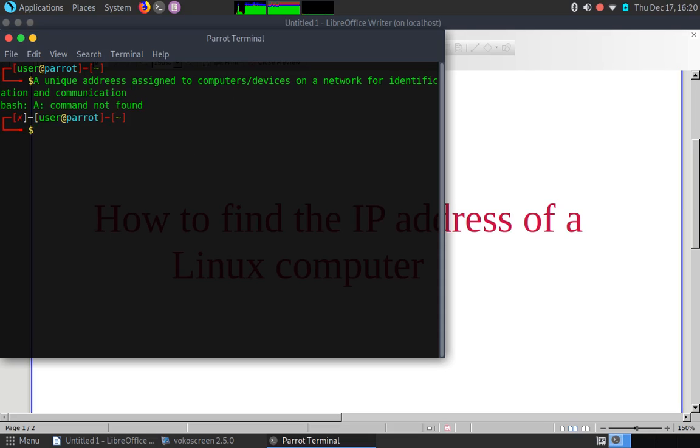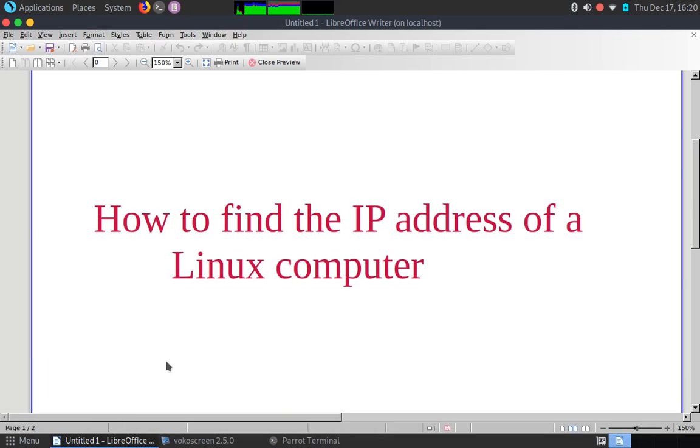So right away, do not forget, our aim is to be able to locate these IP addresses, version 4 and version 6. And in doing this, we're going to deploy several command line tools.